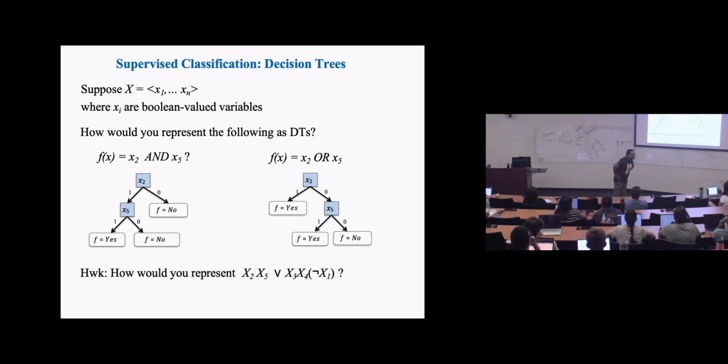How are we rating this, like x2 and x5, or the homework one? Yeah? These are binary variables. And you just need to construct a decision tree for this logic. It just has no limitation. When you have x2 next to x5, that means AND. This is OR. AND. It's a NOT. And three of them are AND. This is the traditional discrete math AND or logic NOT. All right? Questions?